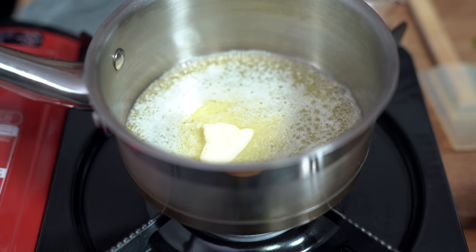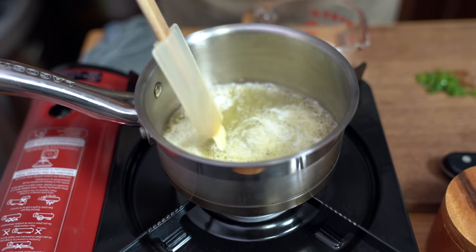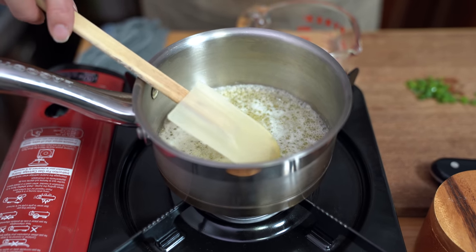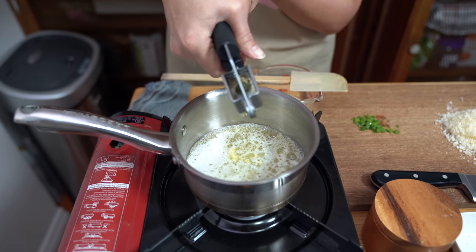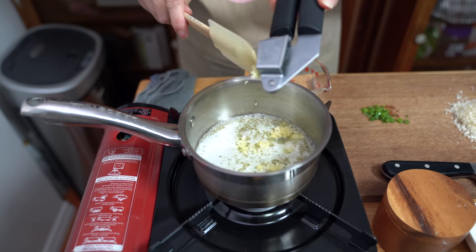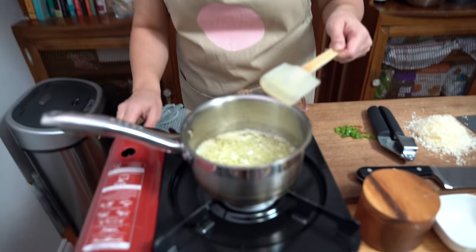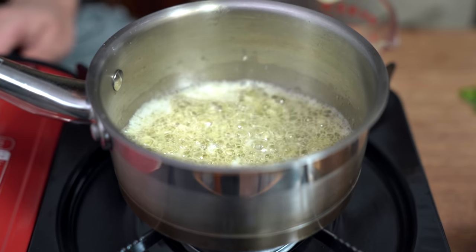I hope you guys are enjoying these East meets West fusion type of recipes. It's really making me be more creative with what I have at home. I'm melting the butter on low heat because I don't want the butter to burn, and I also don't want the garlic to burn. I'm using a silicone spatula — please don't cook with rubber spatulas, they will melt. One clove of garlic through my press, and we're going to let this cook for about two minutes to really get that garlic flavor into the butter. Make sure you keep that temperature low — it's very quick from browning to burning.